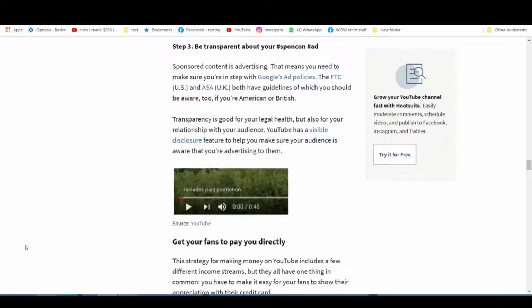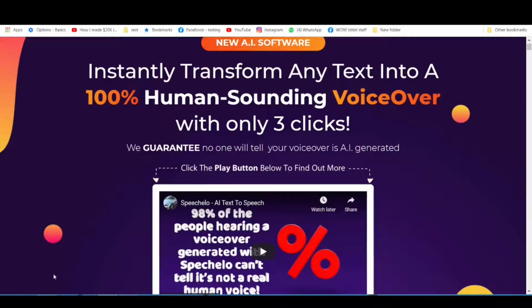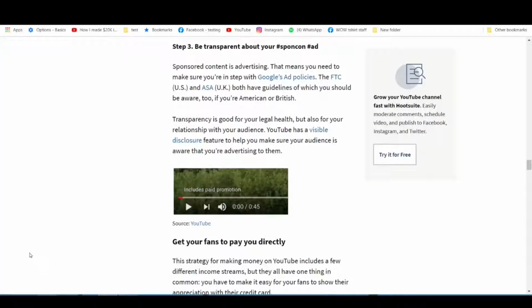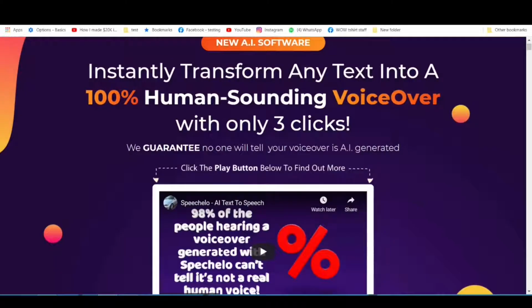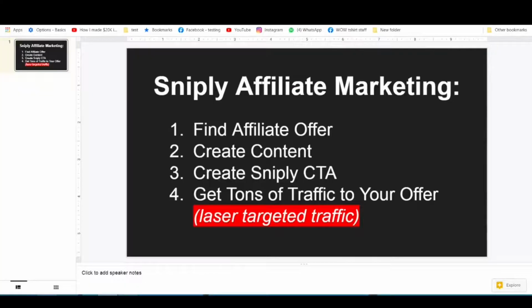And then we are going to have a pop-up link from Sniply over here, and if they want to learn more, I'm going to promote SpeechLow on the bottom left corner over here. That is when the magic happens, which is we're going to embed that shortened link with our affiliate offer, and when people click, they're going to be redirected to my affiliate offer over here. Okay, so that's number 2, create content.